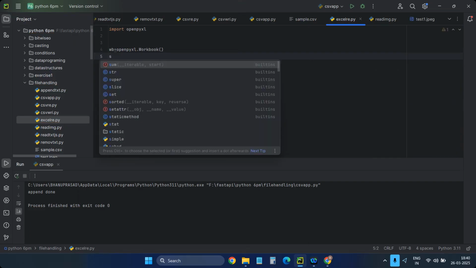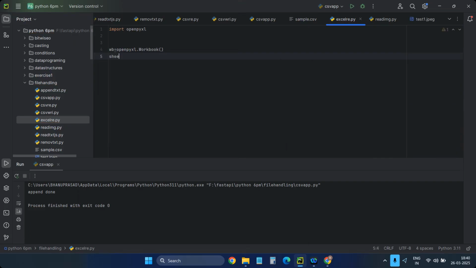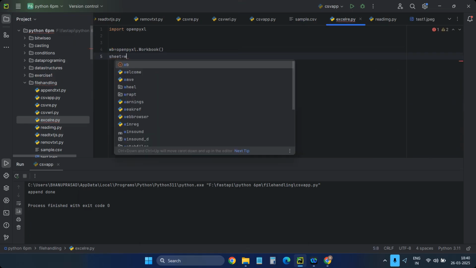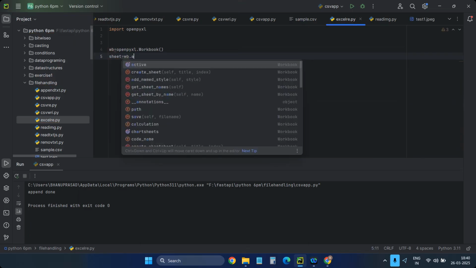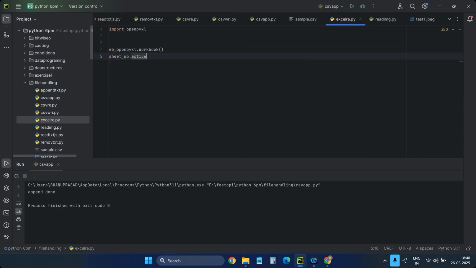I'll use one sheet: sheet is equal to wb dot active. Here I am selecting one worksheet, and now I'll try to add some data into the worksheet.